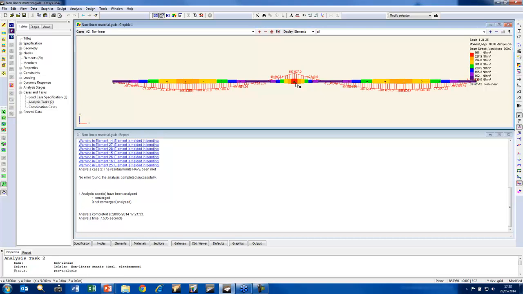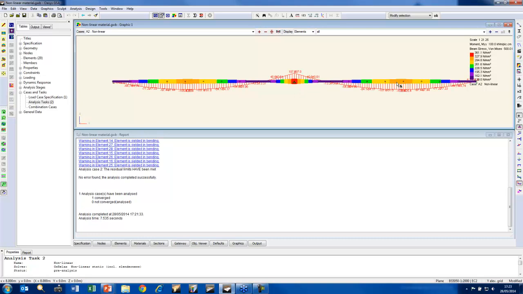The results output here is just calculating what the edge stress will be. So it's not quite right in this particular case, but the underlying analysis is taking that into account.